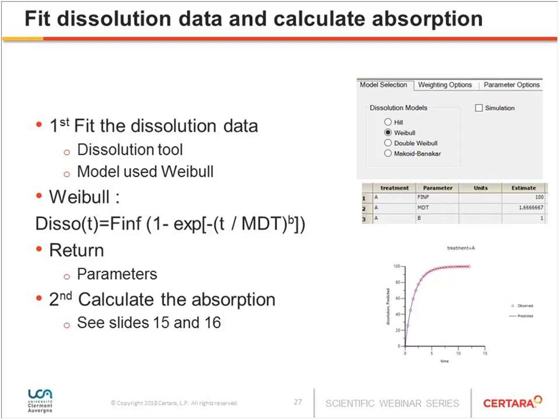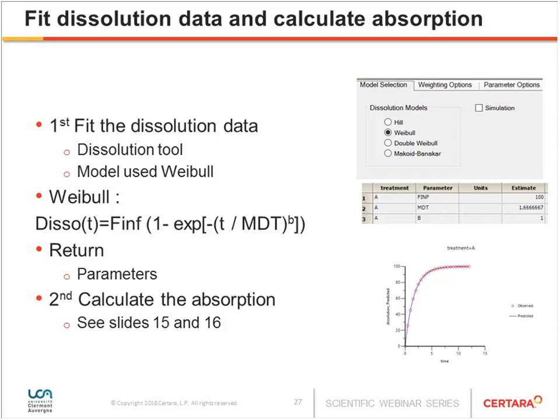Variable function is a very flexible function which allows you to modelize all the curves which could have an exponential shape up to a sigmoid shape. That depends on the shape function, which is the small b in this equation. If you have a b which is close to 1 or below 1, it's going to be exponential. If you have a b which is really greater than 1, it's going to be sigmoid. So as a result, you are going to have the parameters estimated, which is S infinity, corresponding to the quantity dissolved at infinity, and dt, which is going to correspond to the time to have almost 67% dissolved, and the b, which is my shape factor. You can see that in this case, I have a b equal to 1 as a strict exponential function.